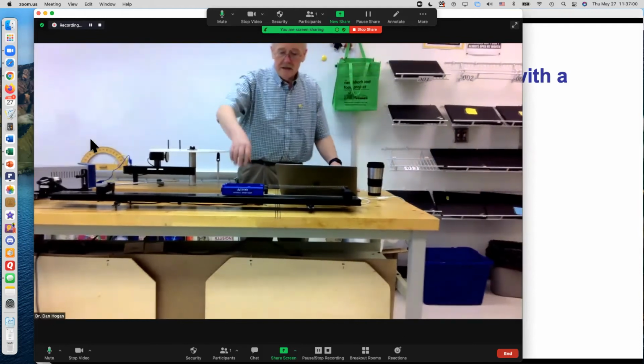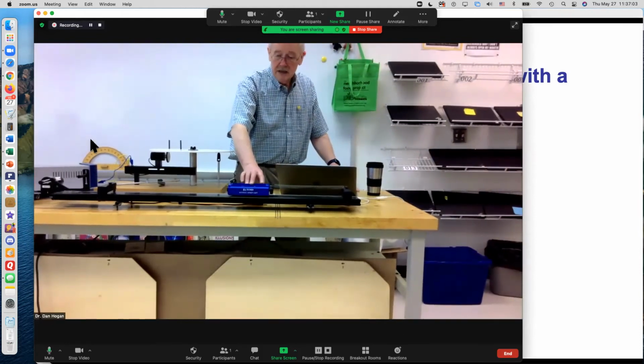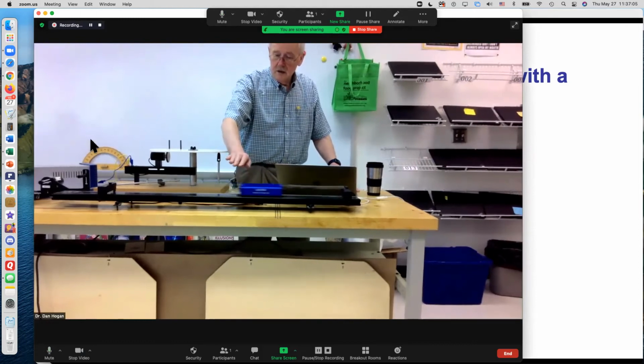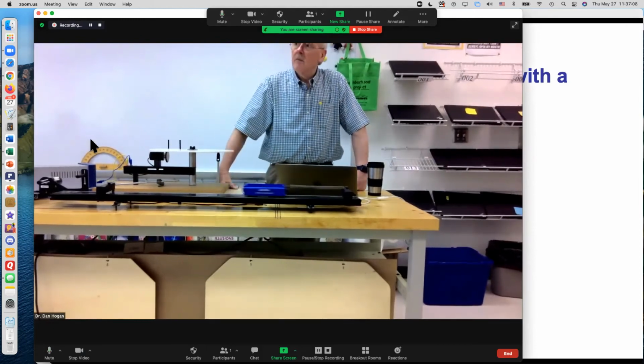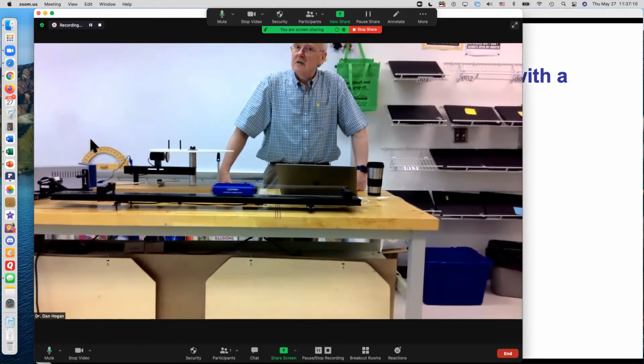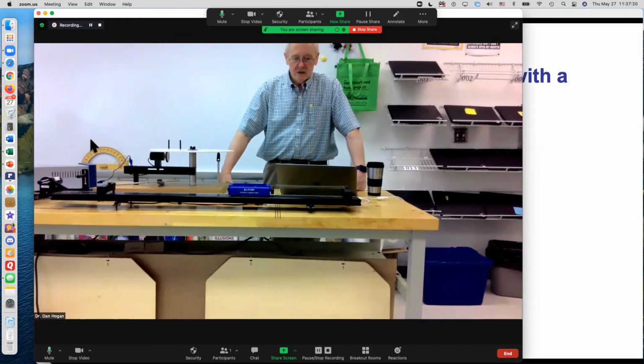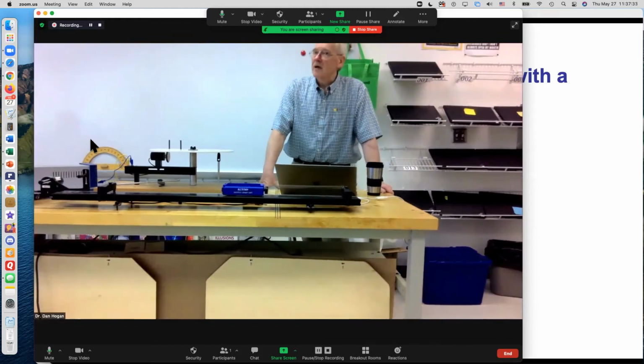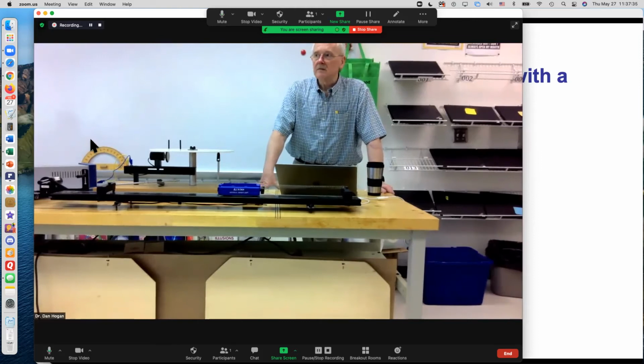Okay, so here's our simple harmonic oscillator. We watch it. If it was a true simple harmonic oscillator, it would keep going forever. But it's not a true simple harmonic oscillator. There is friction on the axles of the wheels. And ultimately, that simple harmonic oscillator slows down to a stop, right?